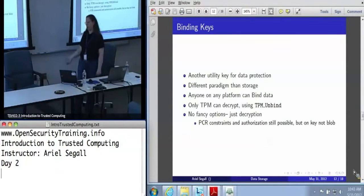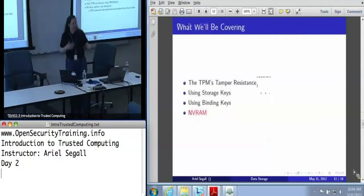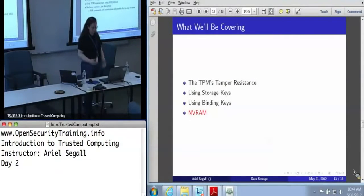If I, as a remote party, want to impose constraints on you, I really have two options. I can say to you, make a binding key according to my desires, and then hand me a certificate for it so I know it's been created and I can encrypt to it. Or I can create a migratable binding key, send it to you, and you can decrypt it. But really, there should be one use, because after all, you can decrypt that binding key and then migrate it off to somebody else if you want, and there's nothing I can do about that, and I can't detect that. So, depends on what your trust model is, depends on what assumptions you're willing to take.